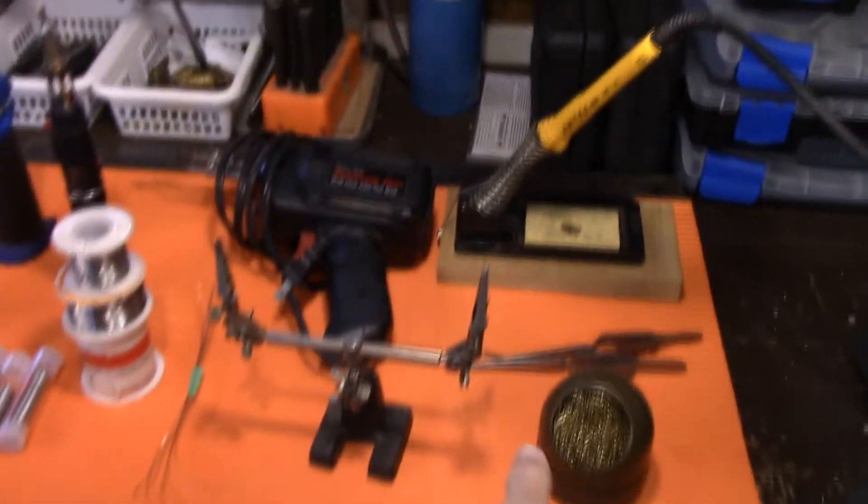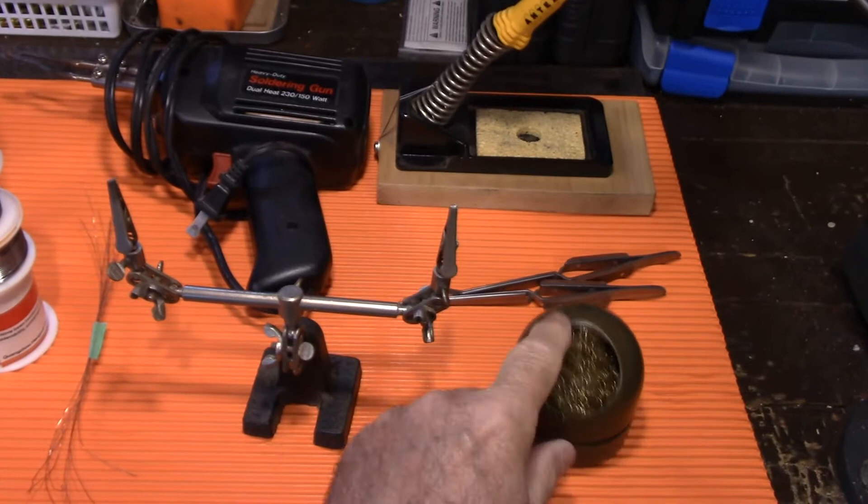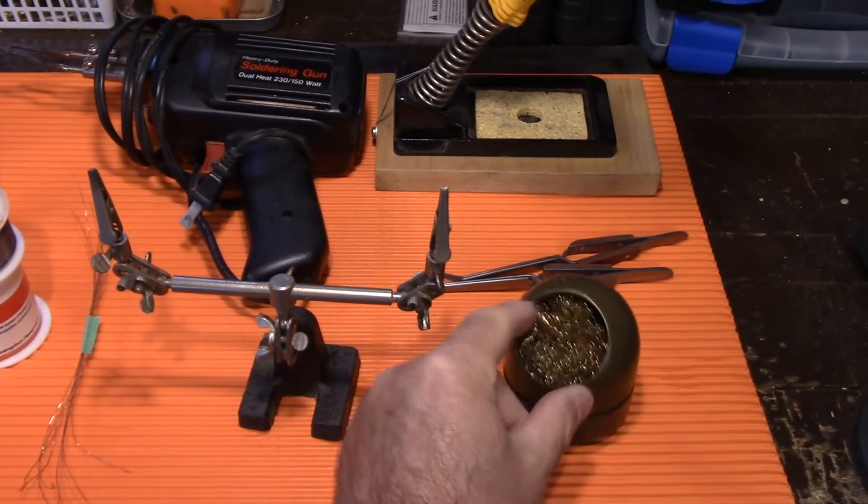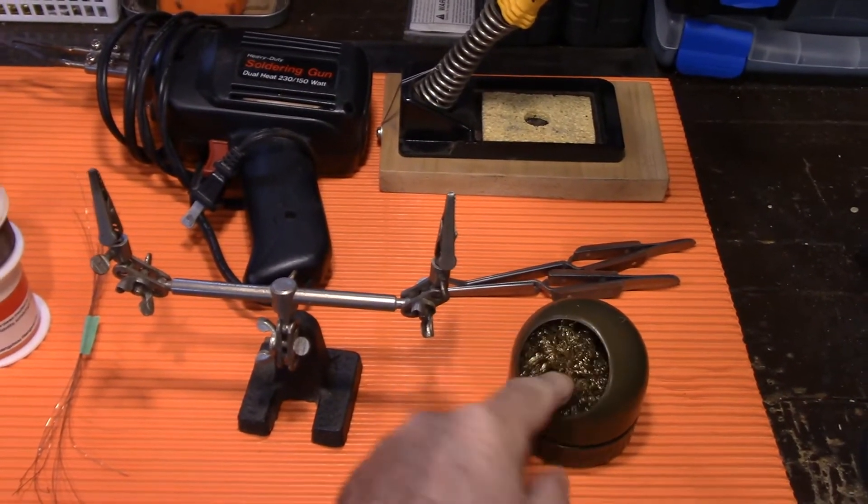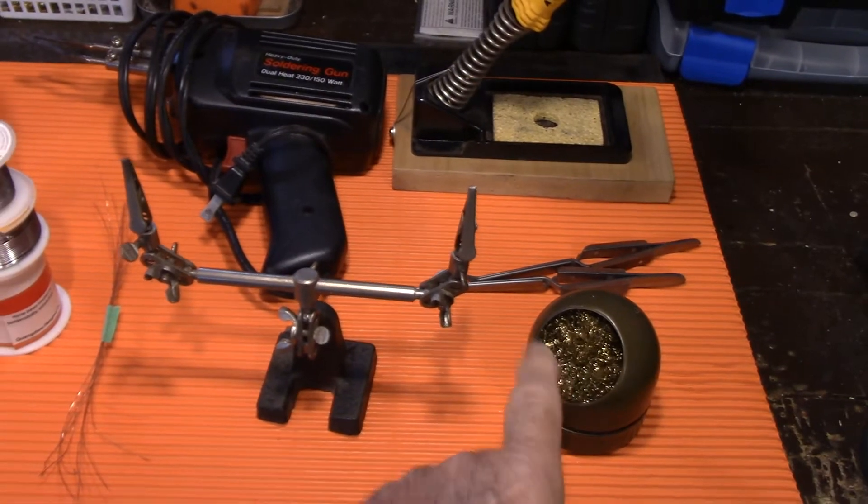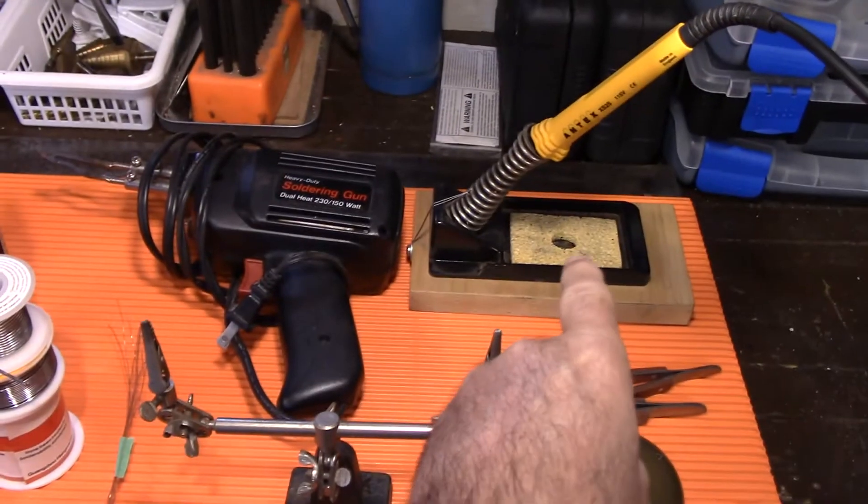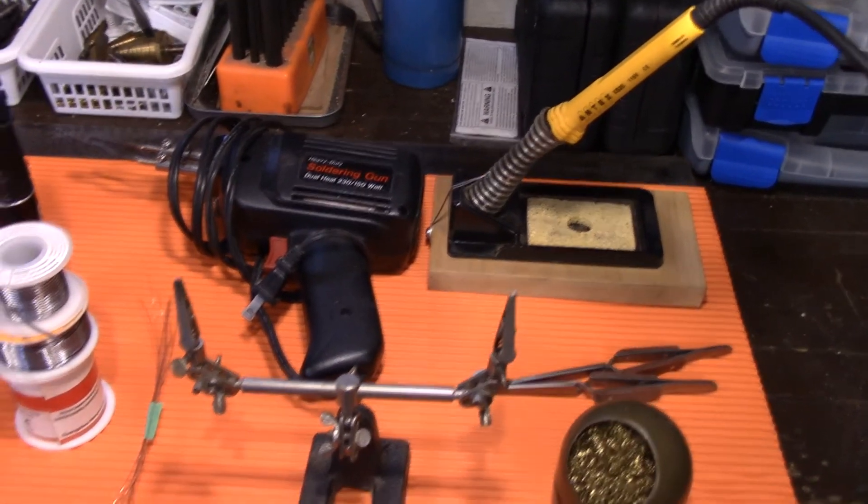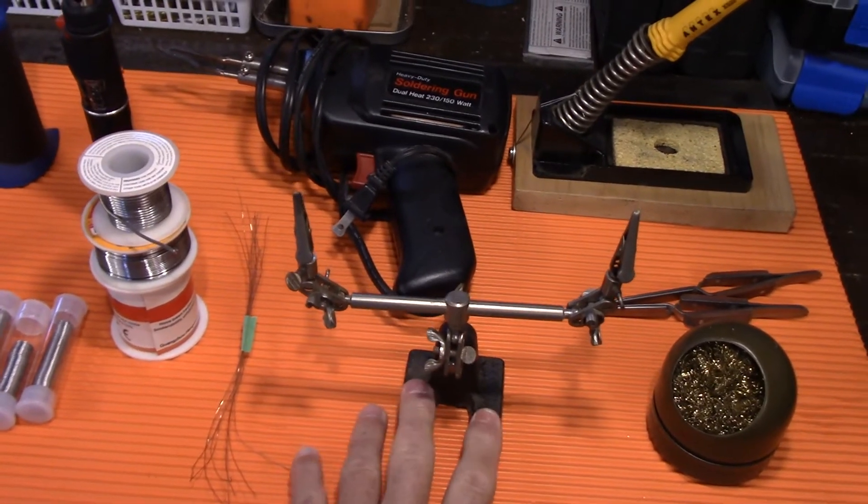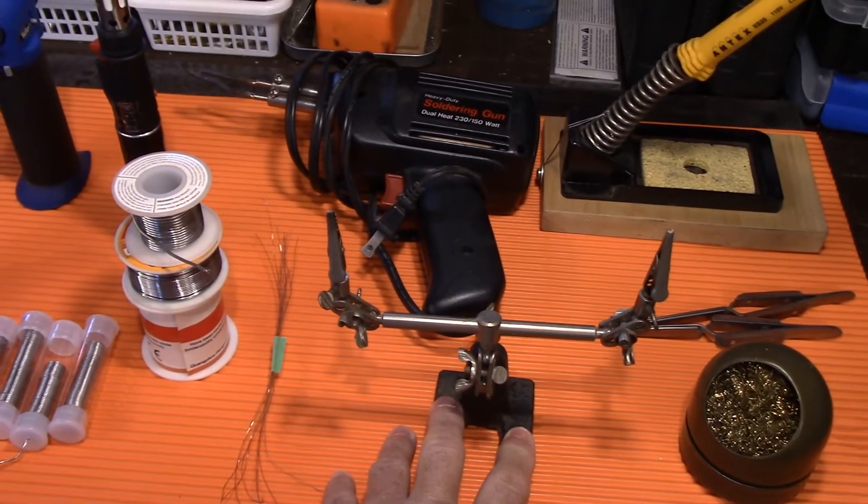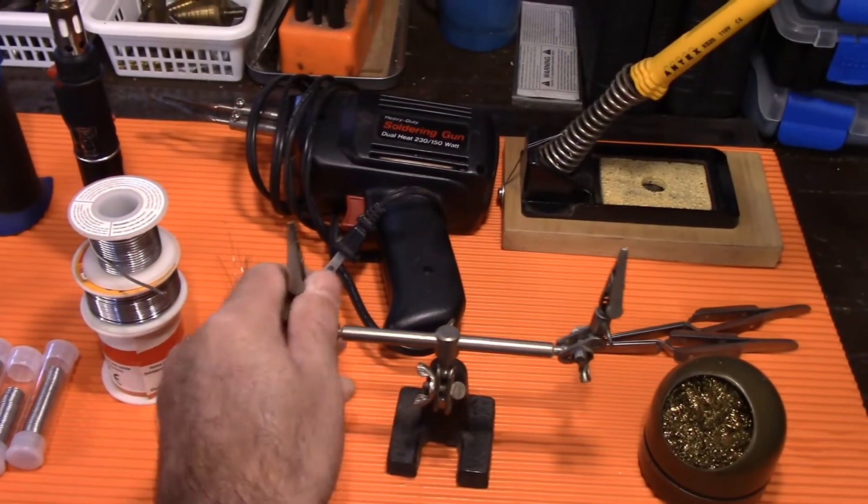Well, let's start off with all the equipment I have. First of all, when you're cleaning your tip, this is the best kind that I prefer. This is just spun brass and cleaning your tip in here, I find is the best way rather than using the sponge and the water technique. You actually need one of these for doing a lot of soldering jobs. When you're soldering a piece of wire, it comes in real handy.